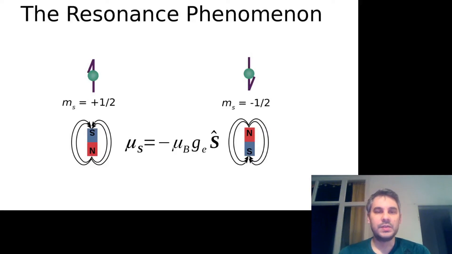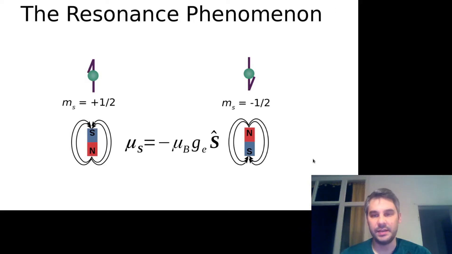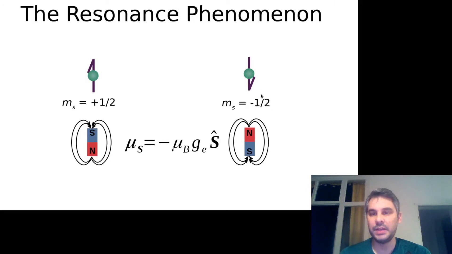Because the spin of the electron can have two orientations, its magnetic moment also can have two orientations. The spin-up state of the electron corresponds to a magnet that has its north pole in the opposite direction, because the electron charge is negative — this gives rise to the negative sign in the magnetic moment of the electron. The ms equals minus one half, spin-down projection would have a magnetic moment pointing up.